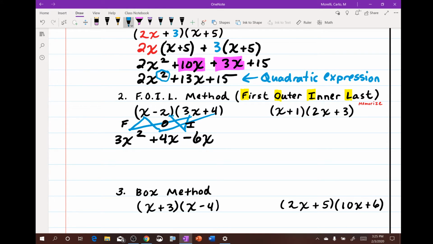And now we need to do last. Royana, what is negative 2 times 4? Do not say it. Let me talk just to her. It is. So the last term, the constant term, is negative 8. Now, we do have common terms to combine. These middle terms are going to be combined. Michael, we rewrite 3x squared. What is 4x minus 6x? Thank you. Negative 2x. And then is that it? We're done with that one? Oh. What about the negative 8? Bring him down to hang out with his buddies. Now that is the end.